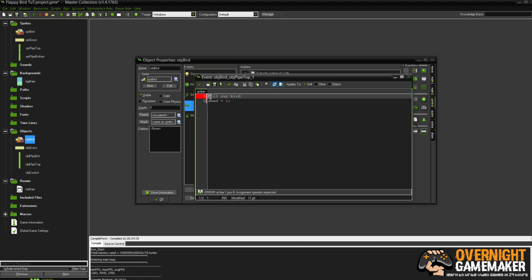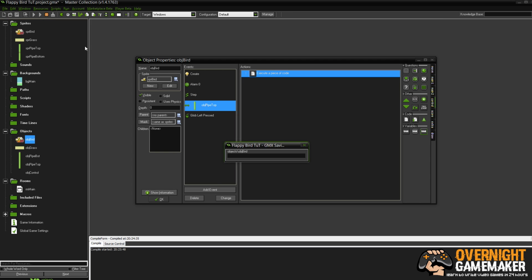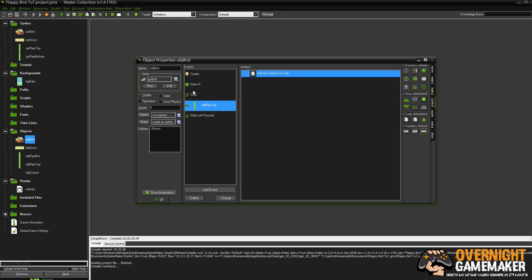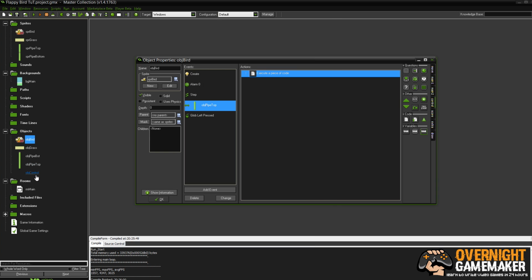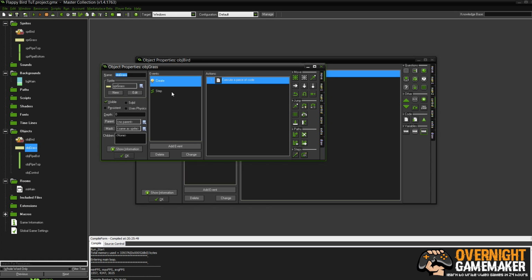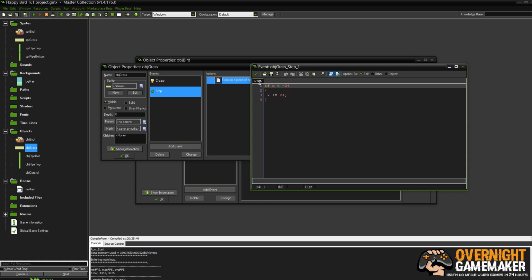Now remember what I said. Oh, two backslashes, by the way, just as a note. Remember what I said, now that we've made our bird die, earlier on in the code, we said that if it's dead, then the gravity is going to just work, right? So when we hit this object, see what happened? He just falls down to the ground. Now what we also need to do is we need to stop the grass, because that's carrying on moving, and that's really going to annoy me.